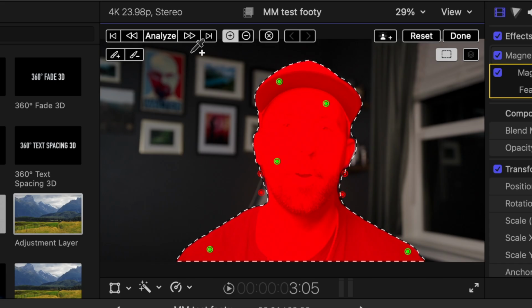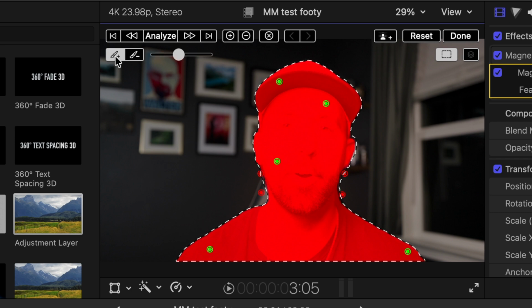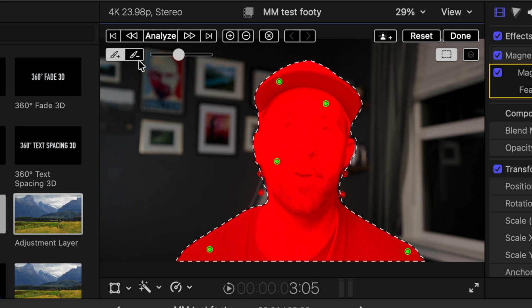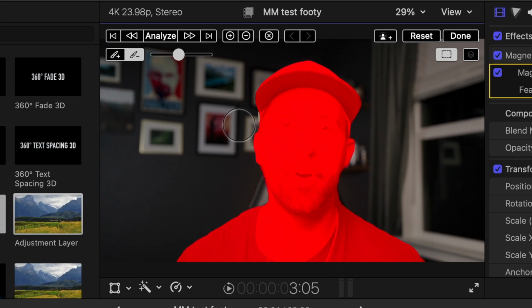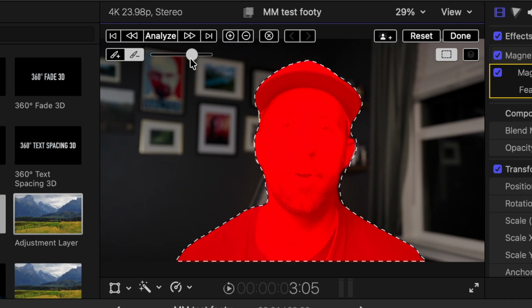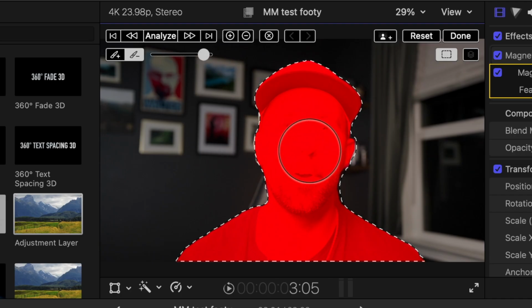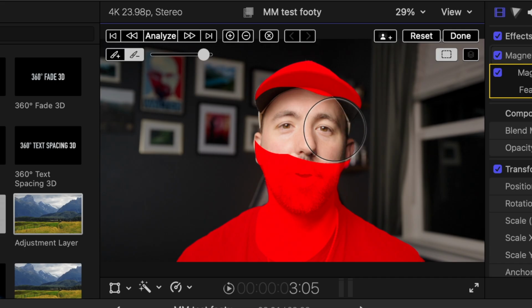The next thing to look at are these paintbrush looking buttons. The one with the plus adds to the mask, and the one with the minus, you guessed it, subtracts it from the mask. These paintbrushes are used to draw an area to add or subtract from the mask. So if there's a part that should be selected but the eyedropper is having a hard time, you can draw the section you want to pick out. You can also make brush strokes smaller or bigger to dial in the mask.